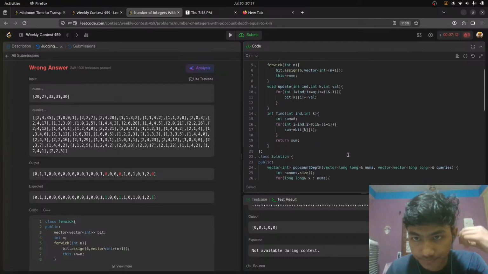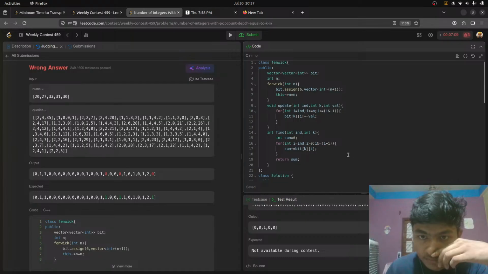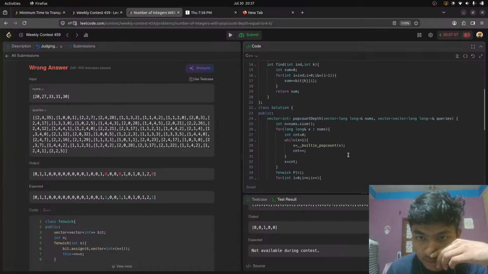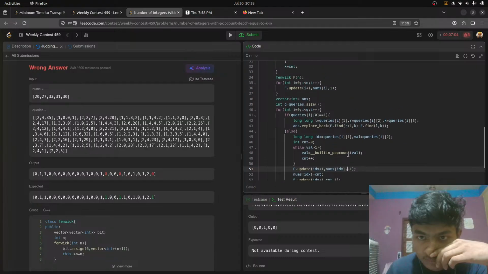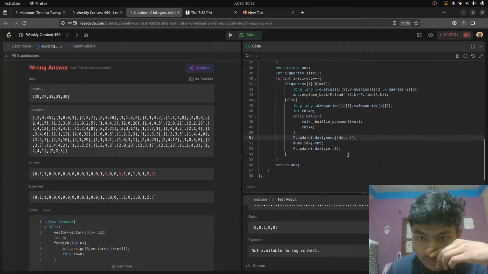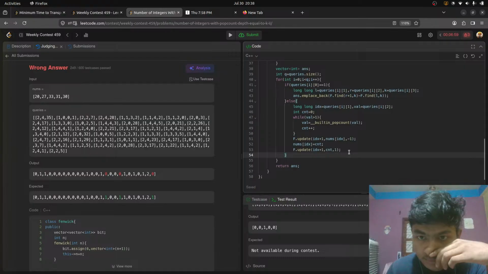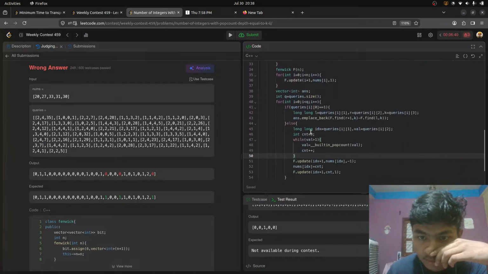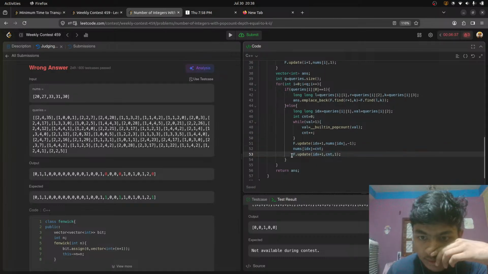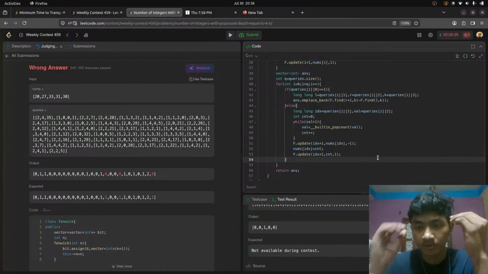No idea whatsoever. I literally have no idea what's happening. L R, this thing, and I'm going to try to find out long nums of i equals idx.update idx plus 1 with count 1.